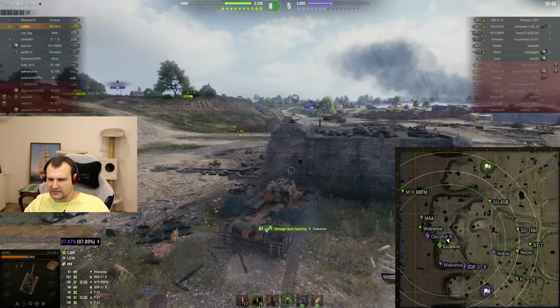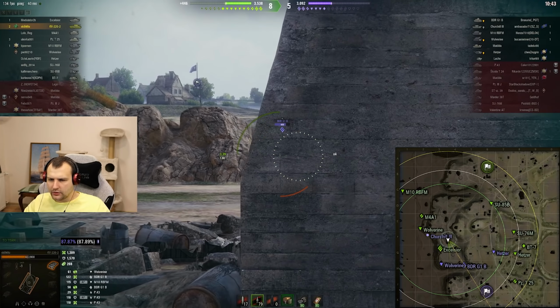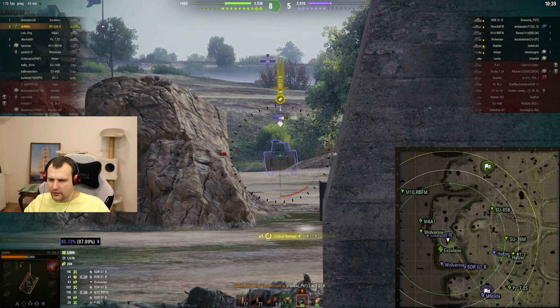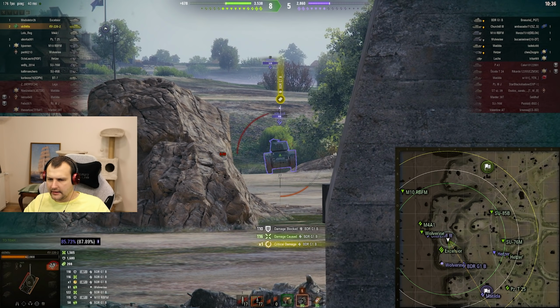So since our team is winning the upper side, what we need to do is try to clear the lower side before it's too late. And this is ideal. This is perfection.